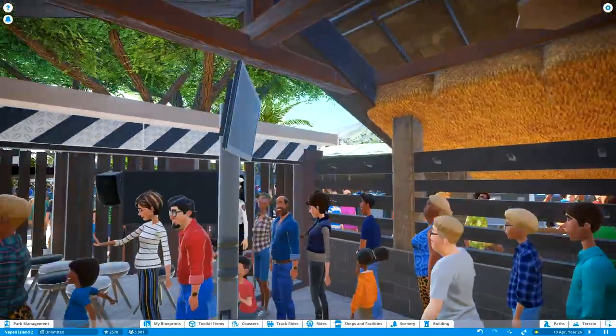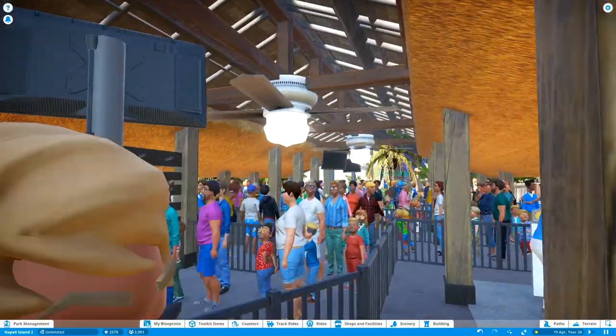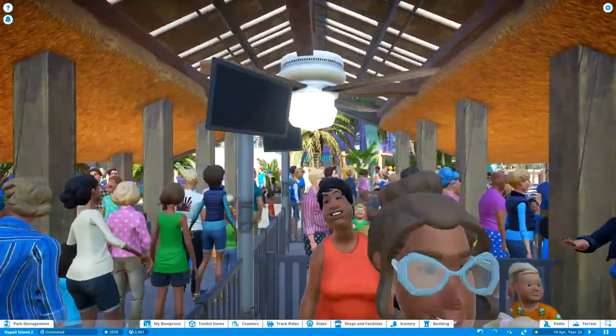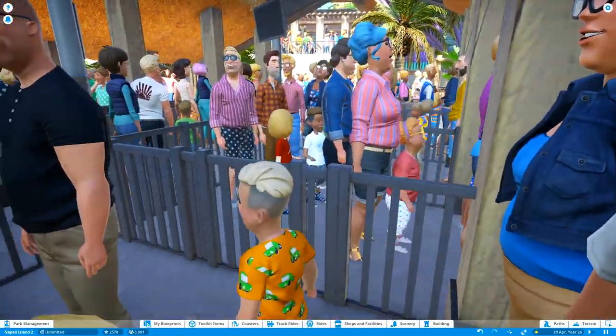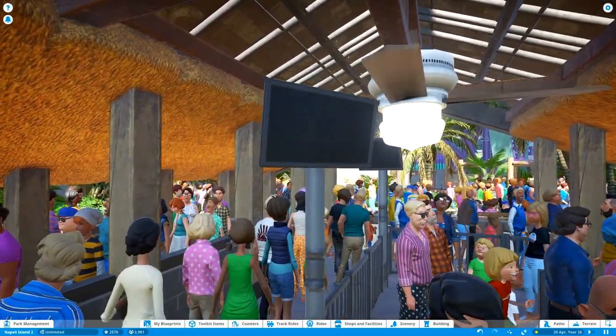So we have these vents on top of this little shed over here. They're getting a little bit of free air in. These little kids are still happy in the queue. They're waiting for the go-karts. They're pretty much looking forward to it.